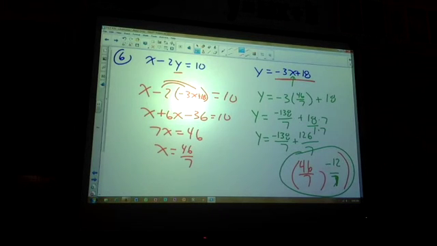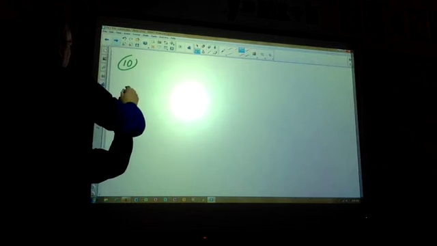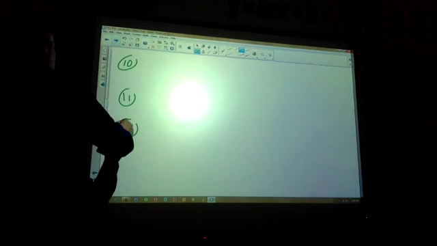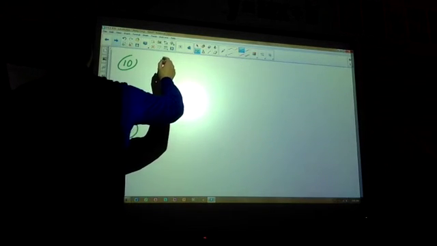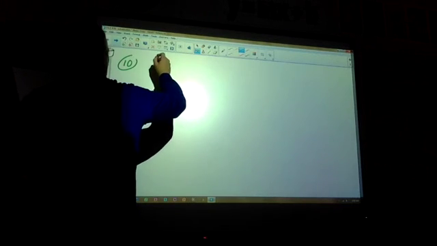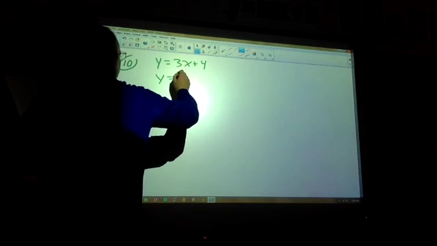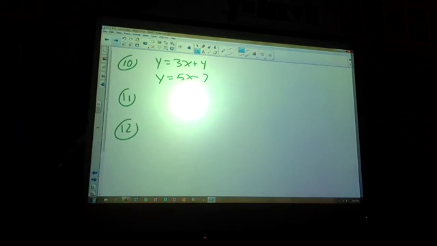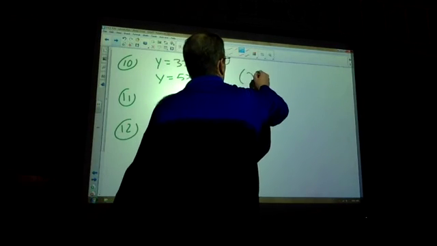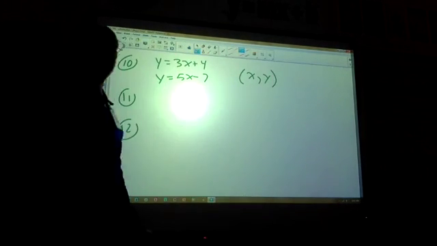Any other questions from the front page? I'll just do 10, 11, 12. Okay? Number 10, 11, and 12. If a system has one solution, write a system of two linear equations that have one solution. y equals 3x plus 4. y equals 5x minus 7. How do I know that has one solution? Is it parallel? No. It's not parallel. It's going to cross. Right? So this would cross at x comma y someplace. What's my x comma y value? I don't know. I'm not going to solve it. Didn't ask for it.